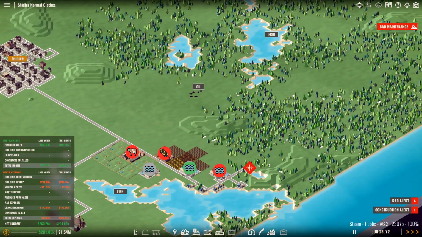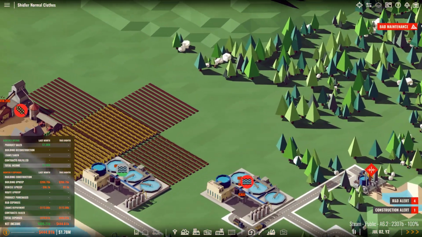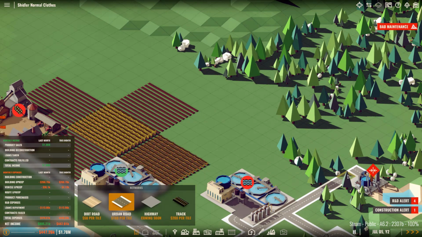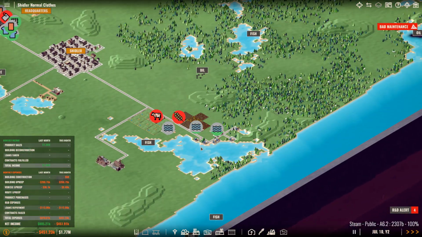I've got a connection problem here. This is the one thing you really have to watch on these roads, is this right there. See that white line? Means that these aren't actually connected. Now they are. So we've been running one water short.